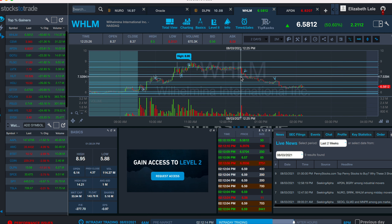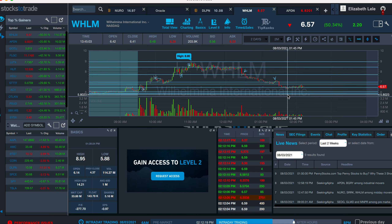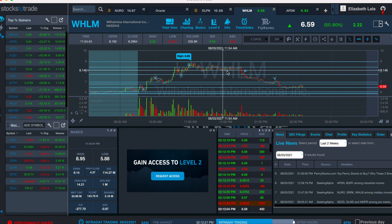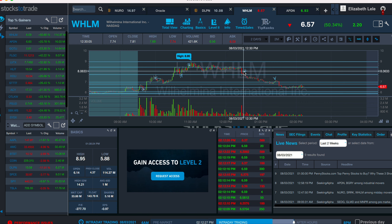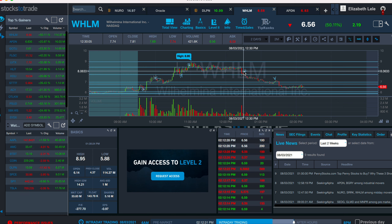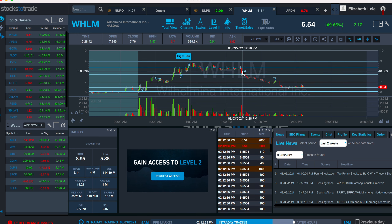Once I saw this huge crack, it's probably the downside — the reversal — and we're going back down towards some support level. So I got in here. The borrows were a little expensive, and it seems obvious why, because it had such a big gap up that a lot of short sellers probably want to pile in. The locate fee was $17.28, and I got in here at $7.74.